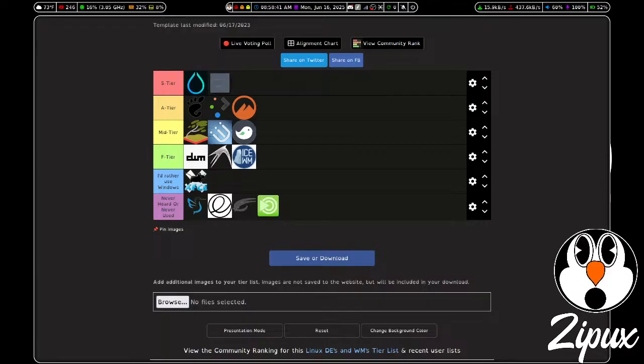But yeah, it is. I don't know. Awesome WM was really good at the time. You can still do a lot of customization with it. I've just found in my time that there's a lot more customization that you can do with Waybar. Now that I've figured out certain tips and tricks here and there, I was able to customize more of my experience with that.